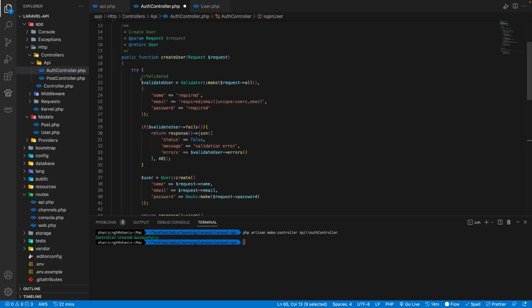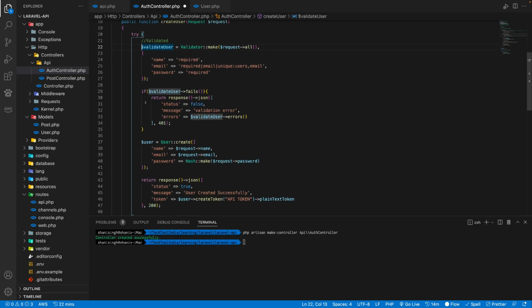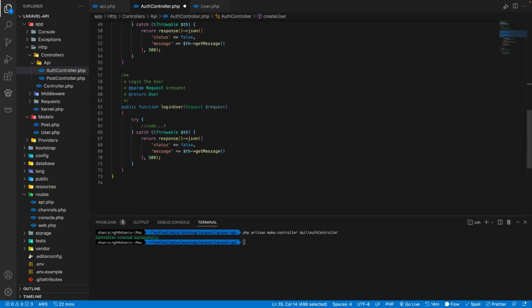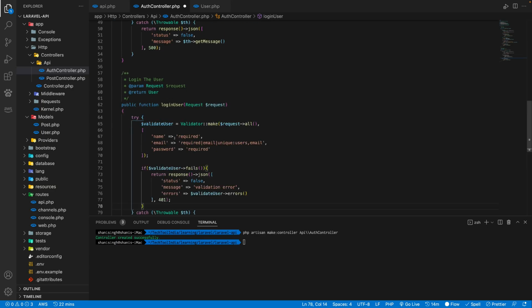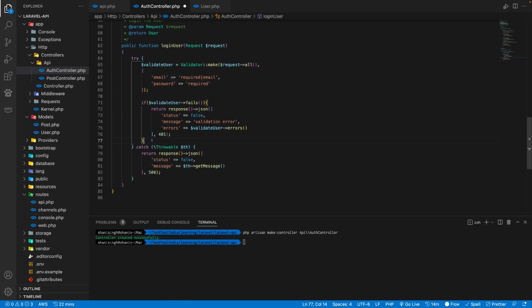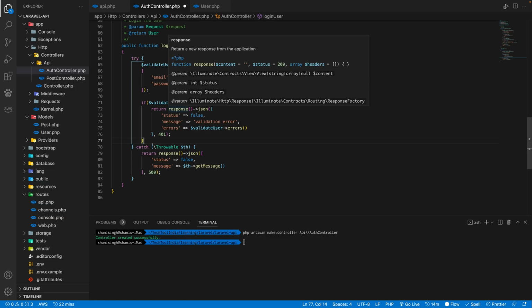In the login, again we need to validate a user. So we just copy the same validation and just remove this name parameter from here, because in login we just require only email and the password. If there is any validation error, this will happen.